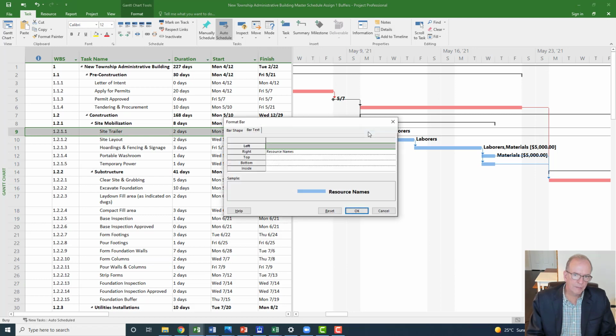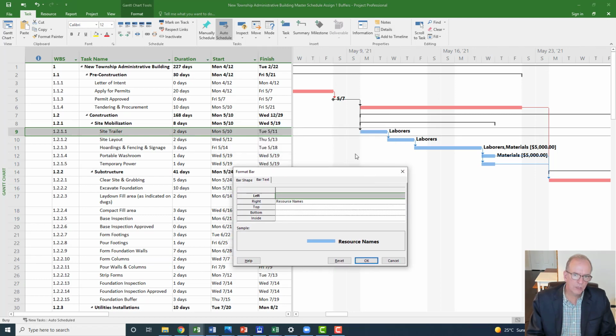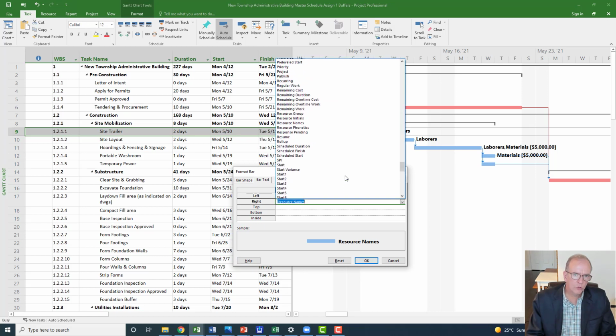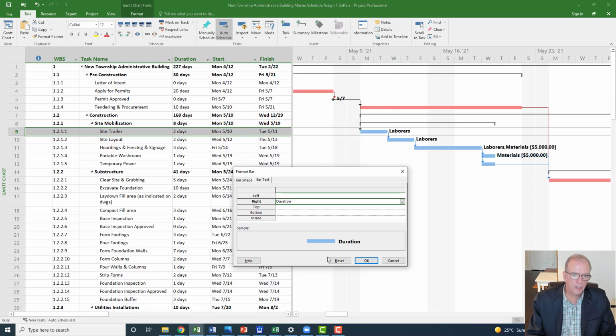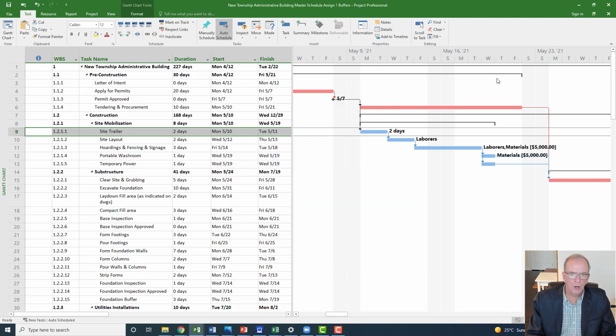What if I wanted something else there? Well, I could double click on that particular bar, and you see how it says to the right? I could say, what do I want it to show to the right? Maybe I want to show the duration and I want to have it sitting there in front of me. I could just go up here, duration, click there, and that will then show on that one particular activity. So now I can see the duration. The rest are showing the resources, and now I see that one with duration.